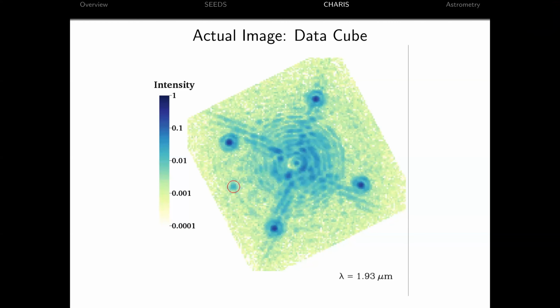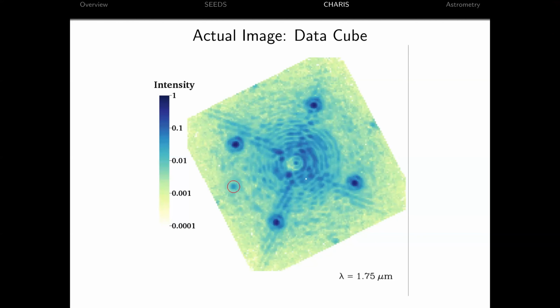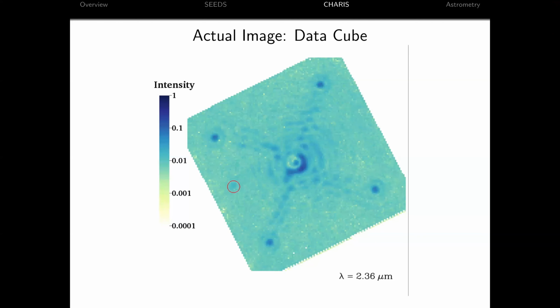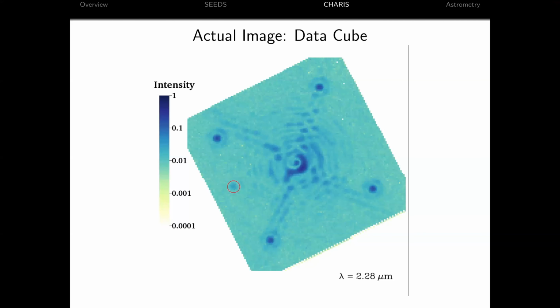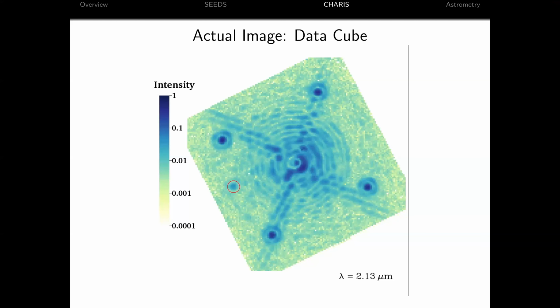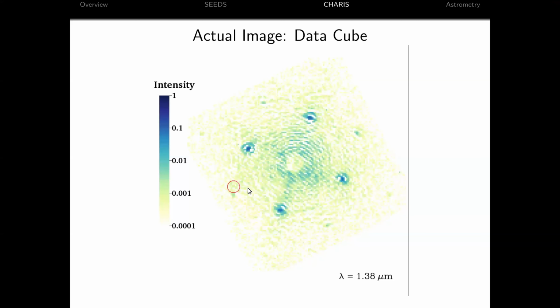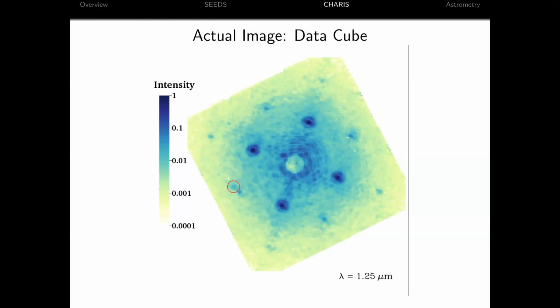That's because it is not part of the star's diffraction pattern. That's actually a brown dwarf. So this is a more massive cousin to a planet, and it has its own diffraction pattern, but it's not part of the starlight. And so you can see it's separated from the star right here in one image. This is one image.